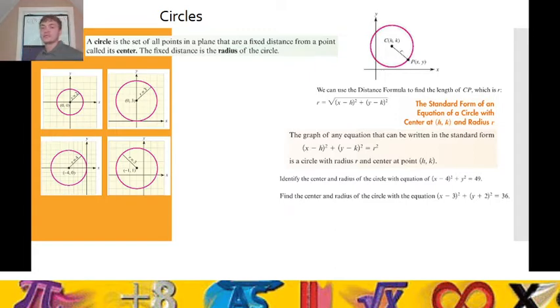A way to remember this is, notice that it says minus 3 and it says plus 2. Just write the opposite of what those look like. The minus 3 becomes positive 3. The positive 2 becomes minus 2. What are you subtracting from the variable?